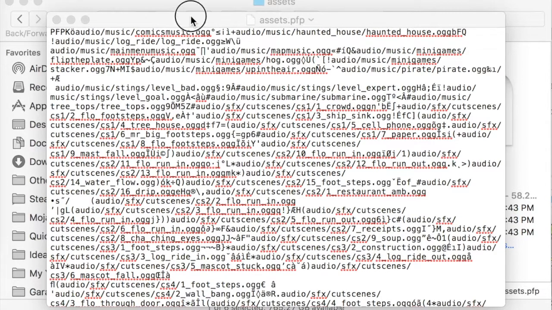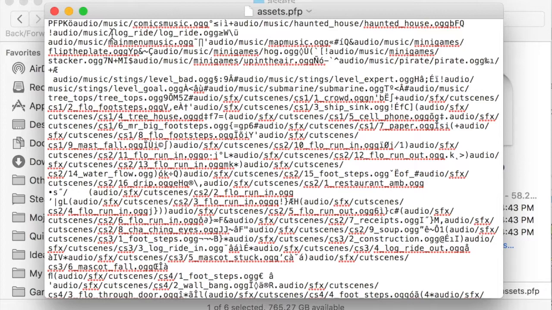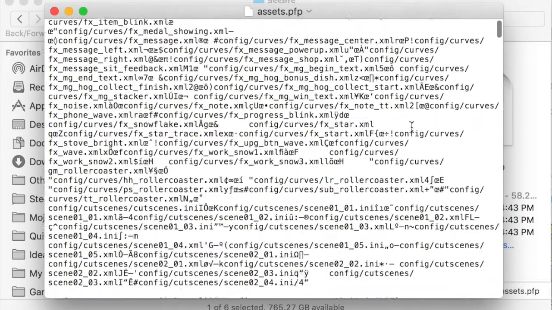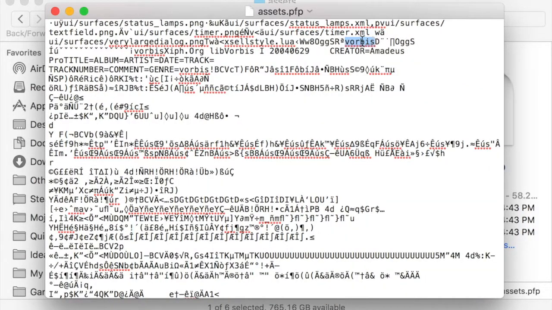Anyways, I then tried opening it in TextEdit. Once I did that, I saw what seemed to be some folder paths that pointed to data in the PFP file, each one ending with a file name and then a file extension. For instance, .ogg recurs a lot here. OGG is an HTML5 audio format. This is the beginning of an OGG file.